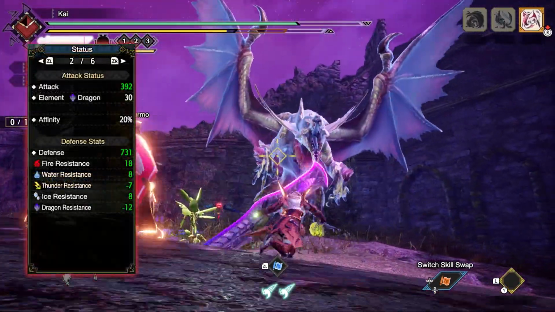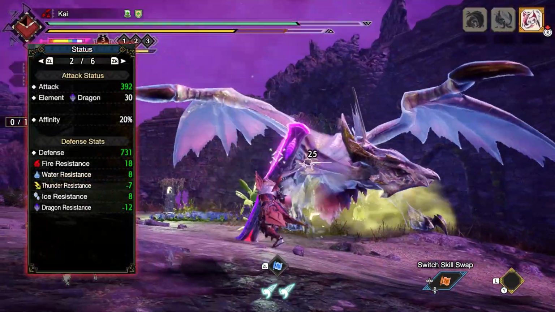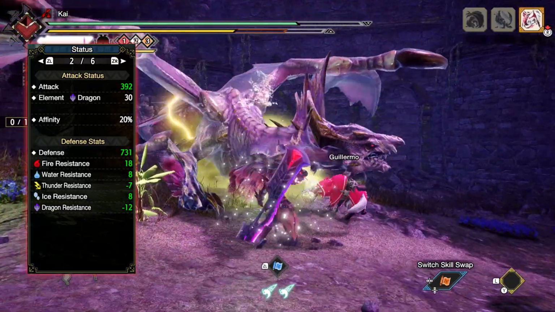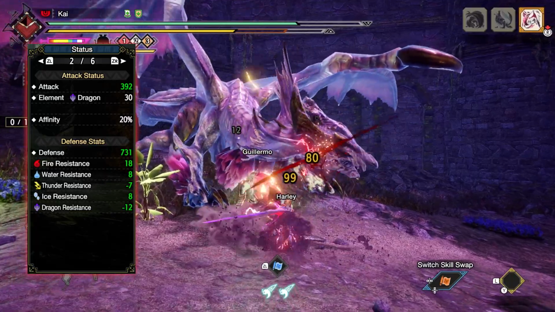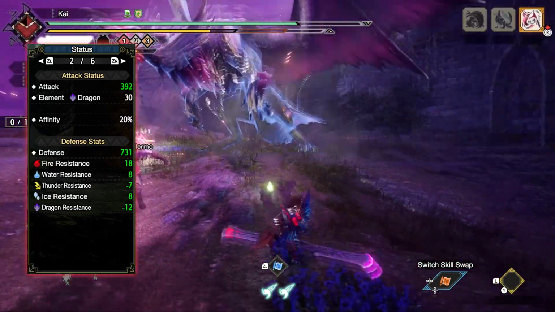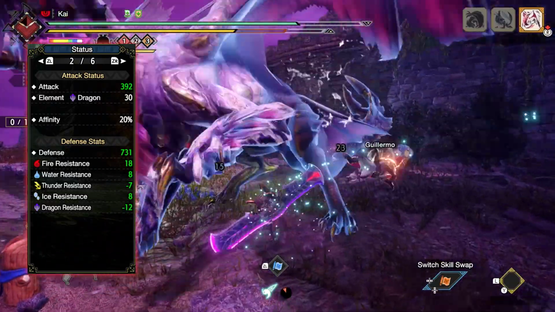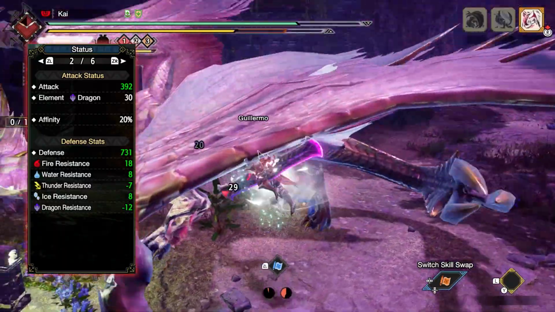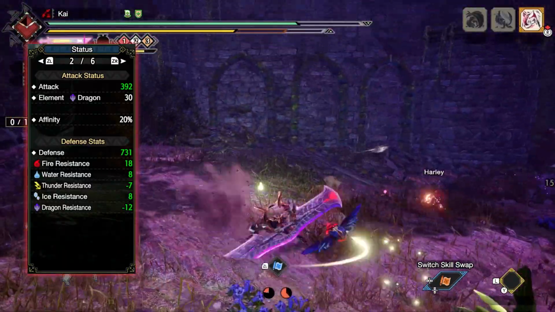So if you've done what I've done here, you'll have a raw attack of 392 with a dragon rating of 30. You'll also have purple sharpness, although this could be white sharpness depending on the level of your Gormagala Insect Glaive, with a 20% base affinity, which can be 70% when you take into account Weakness Exploit, and you'll have a decent defense of 731 that is strong against fire, water and ice, but unfortunately weak to the other elements.